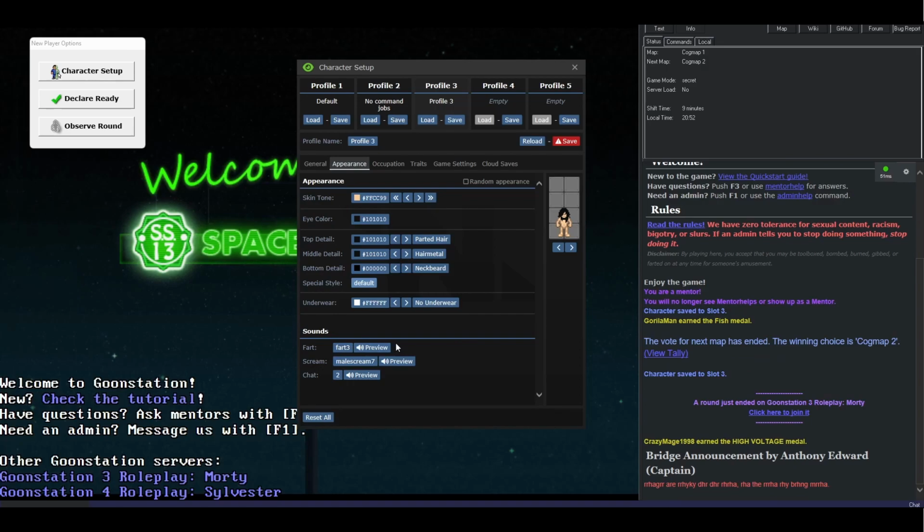You can set your fart noise because that's important. And yeah, so just different stuff here. You can experiment with this stuff. You can also just tick this random appearance thing, if you always want your appearance to be different, that's fine too. And you have these little arrows here. You can get your dude to do a little twirl. Oh, check him out. Oh my goodness. So yeah, there's lots of different customization options here.